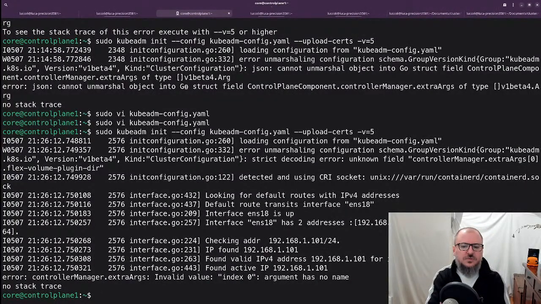Different kind of stuff. Strict, no field control management, flex, okay.